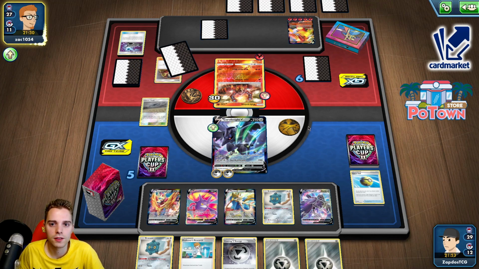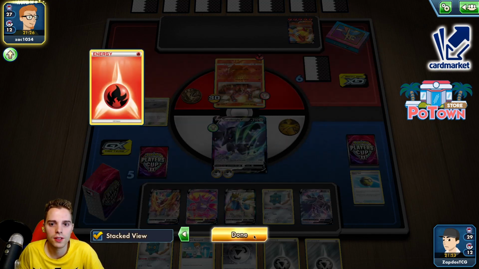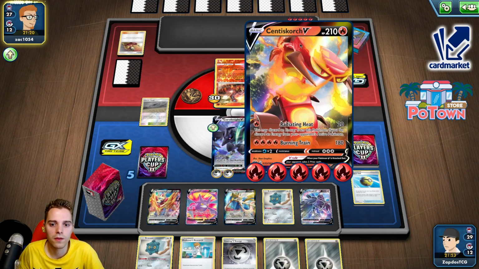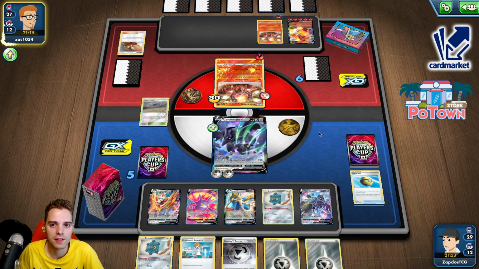Welder for 2, that's scary. 3 cards. Will he find Centiskorch VMAX? Already wasted Evolution Incense. Maybe he just uses another Flare Starter here and tries to set this guy up, but then we probably will switch around to Zamazenta here.